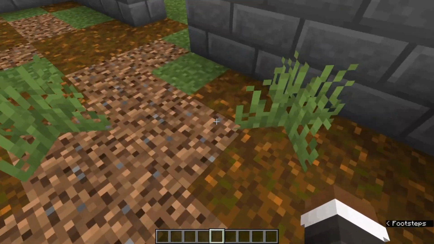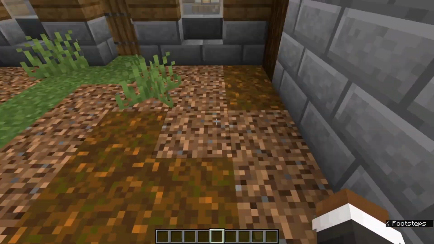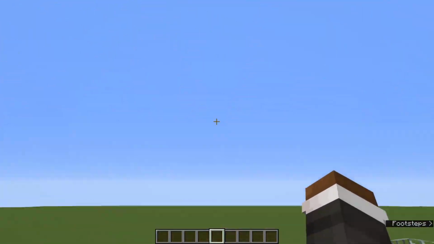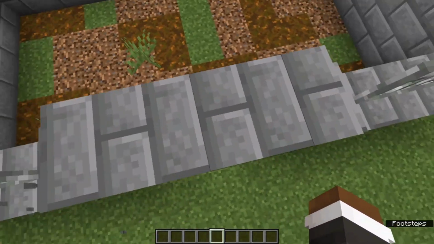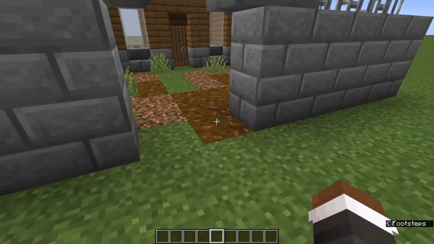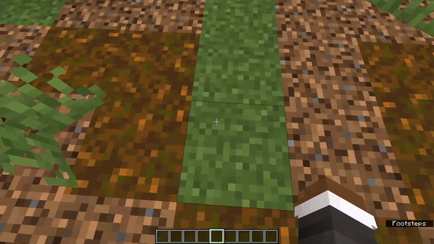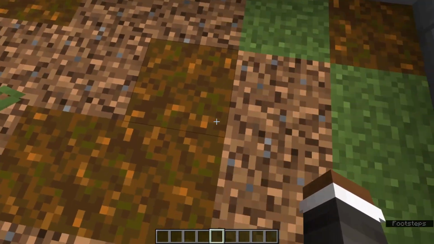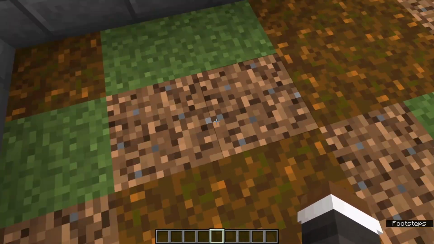I really like the way I did this garden with the coarse dirt and this podzol. Podzol's optional, and you can only really get it if you are in one of those giant spruce forest biomes, and even if you don't have silk touch, you can just make a line of dirt to the podzol and connect all of these up, and eventually all that dirt will grow into podzol. But make sure there's no grass around it though.